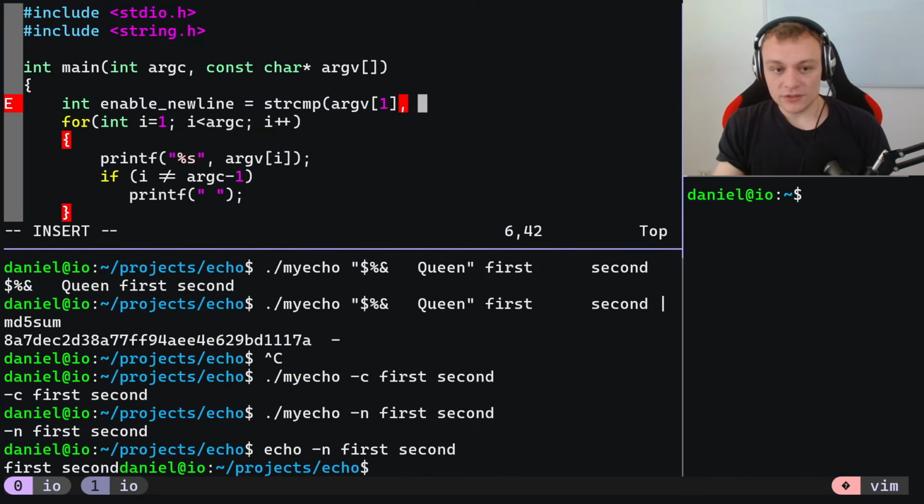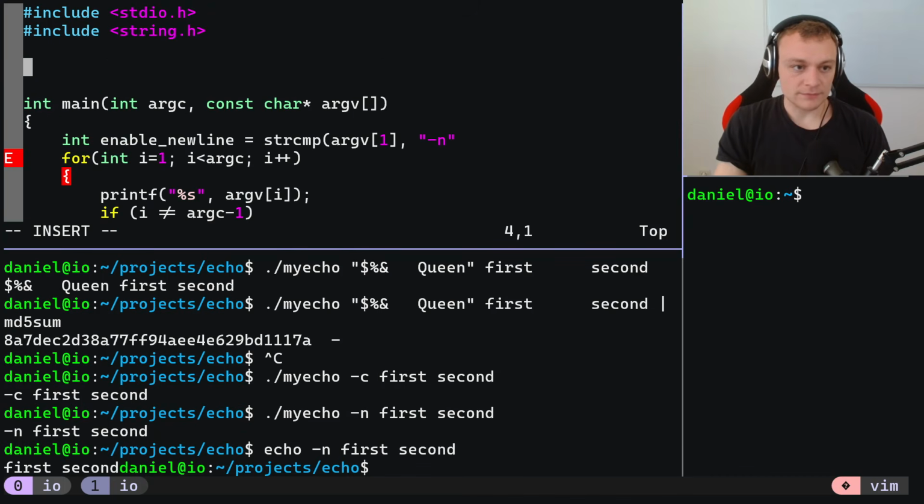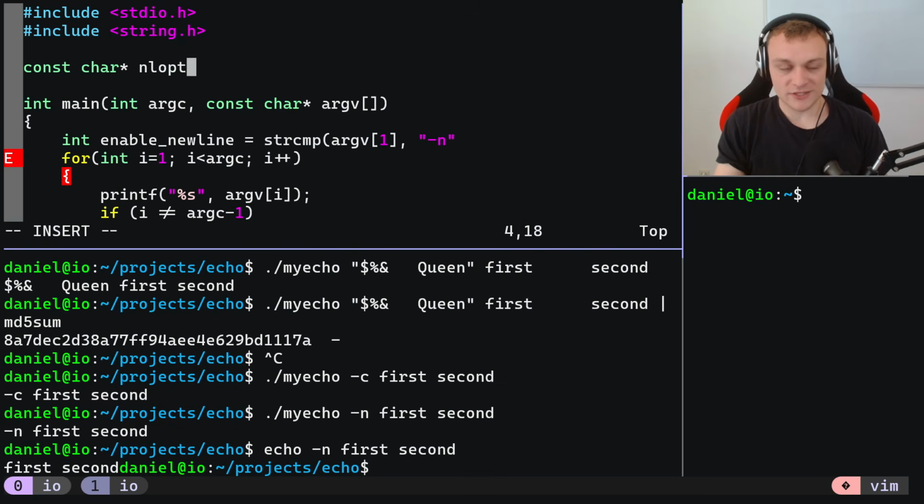All right, so we compare strings with that, and that could be a constant even. Constant character pointer new line option. Let's call it new line option, nl opt, and that is -n.